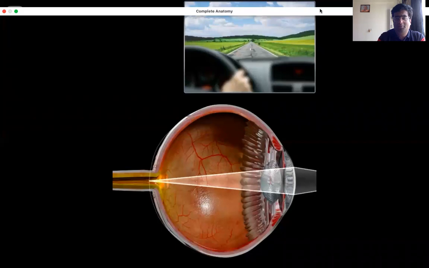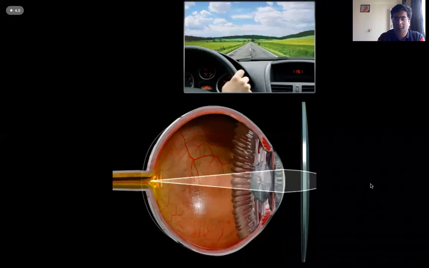Now, the correction of hyperopia can be done by using convex lenses. So let us have a look at that image also, how convex lenses help in correction of hyperopia. You can see here how the use of convex lenses helps in bending the light rays. Convex lenses are basically the converging lenses. They will help in convergence of the light rays and ensure that the light rays converge on the retina instead of behind the retina. So hyperopia can be definitely corrected by using convex lenses.